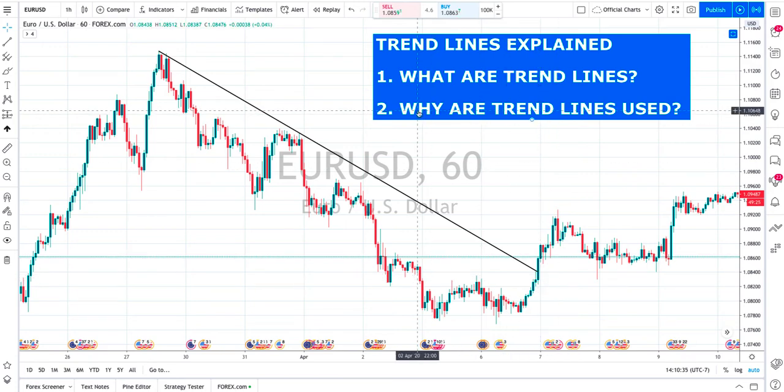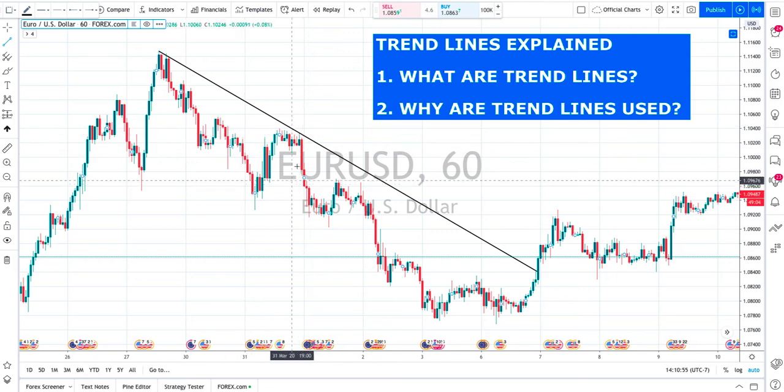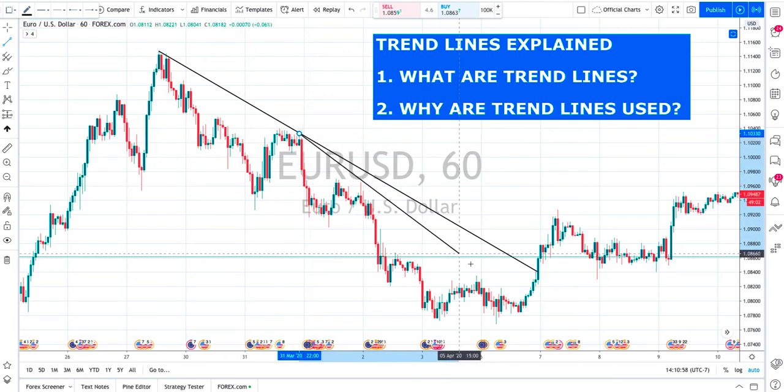And the main reason why people use these trend lines is to understand when price is going to be switching in the opposite direction. So as you can see right here, price tested this top area, came down, tested this area again, came down, tested this area. So in this situation, you could have drawn a second trend line. So if you wanted to do that, you just click on the trend line tool, and then you'll go from this high right here, and just connect it to this bottom right here.